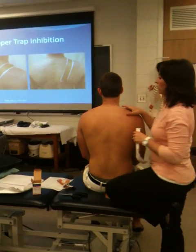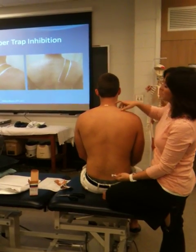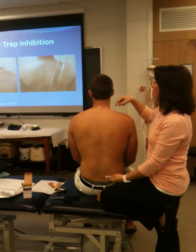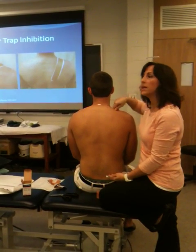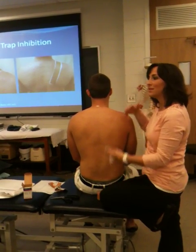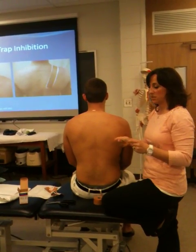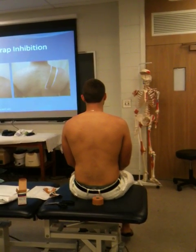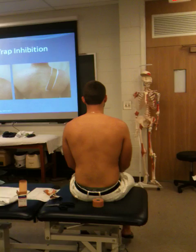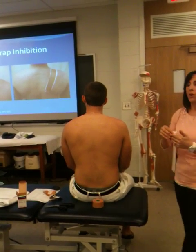You just worked on all this, and it's still kind of tonic, or the first rib was in dysfunction, you corrected it, but the upper trap is still in a little bit of hypertonicity. You want to just shut it down. So it's going to be similar to the unload. It's sort of like an upper trap unload, okay?